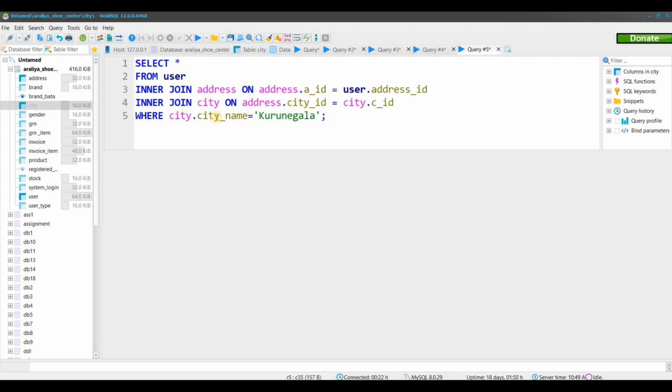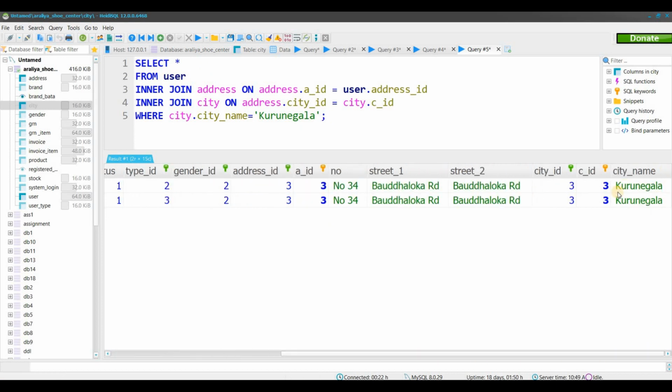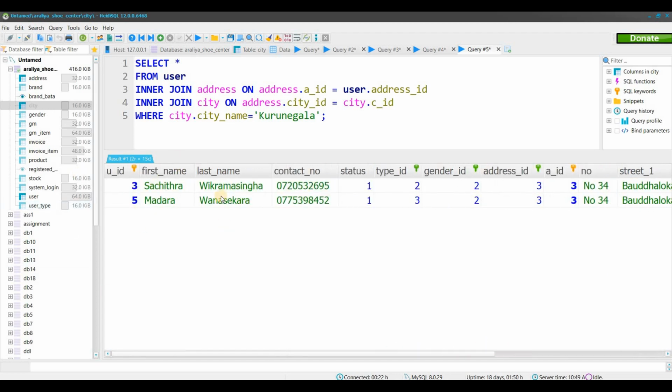In the condition I have said to get the city name Kurunegala, to get the users corresponding to the city Kurunegala. I am going to run this. Here's the joined tables. These are the users who are living in Kurunegala.